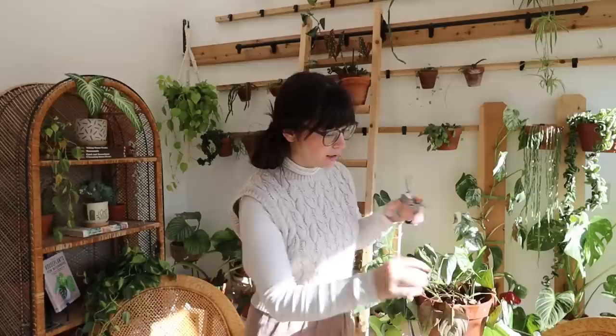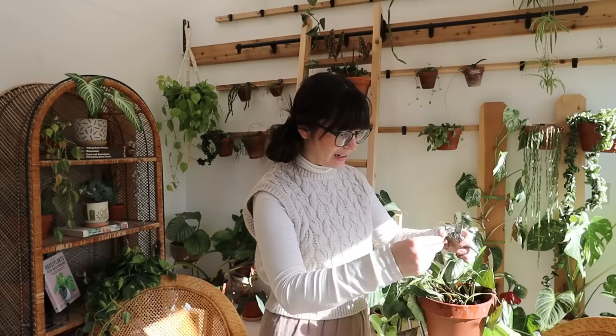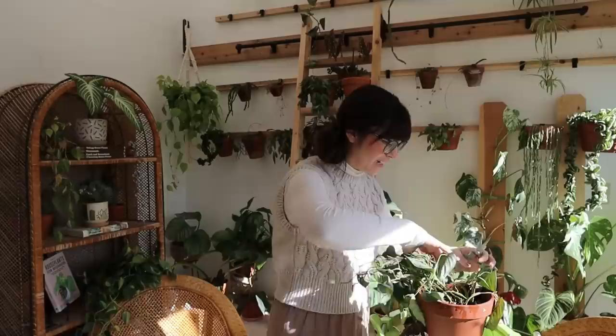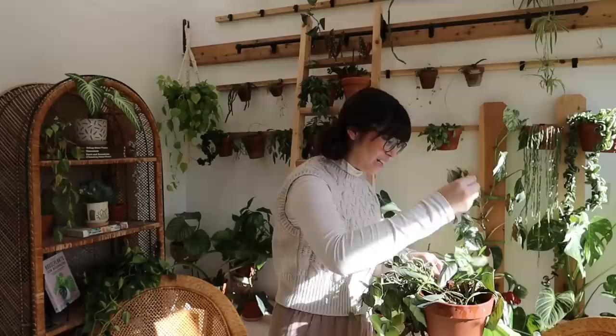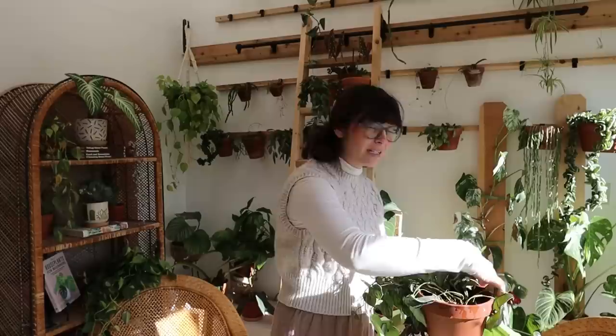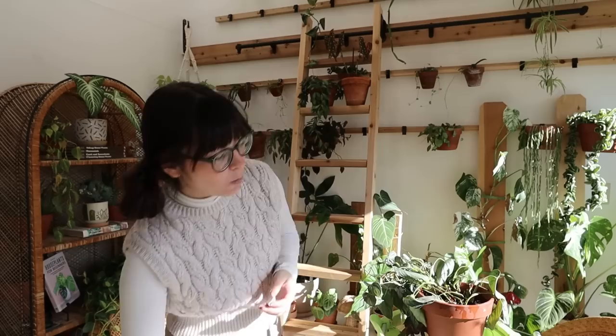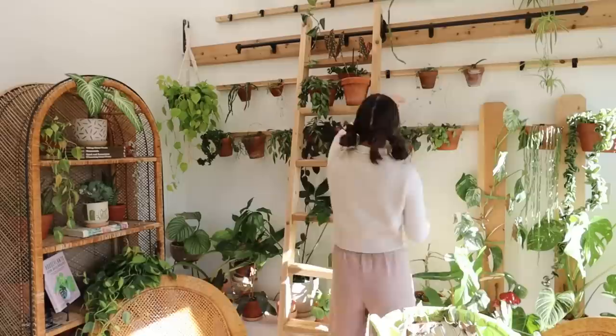Don't ask me questions about books because I will literally go on and on — I have a degree in English literature so I love to talk about books. Alright, we've got more crusty leaves to cut away. This plant looks terrible — I'm going to see what it looks like after it perks back up. I might move this down further on the wall so I can pay more attention to it, because with it being so high up I don't think I'm able to meet its needs. It's a Philodendron brandtianum and I just find it has a little higher need compared to other vining philodendron.